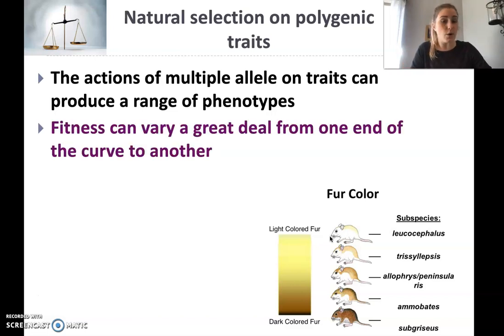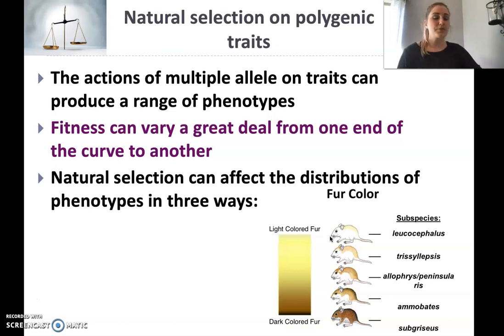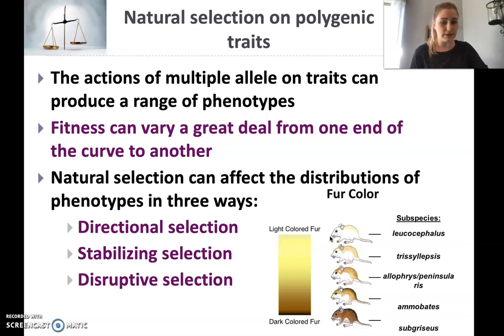So fitness, or how well an organism can survive an environment, is going to depend once again on its phenotype. But I want you guys to remember that there is a big scale here. It's not just like the black moths or the white moths. Now we're getting a lot more in betweens. So there are 3 types of graphs that we can use to look at this. There is directional selection, there is stabilizing selection, and disruptive selection. Now, I have an example down here of mice of varying fur colors. They all have white bellies, but their backs and the tops of their heads tend to be different.